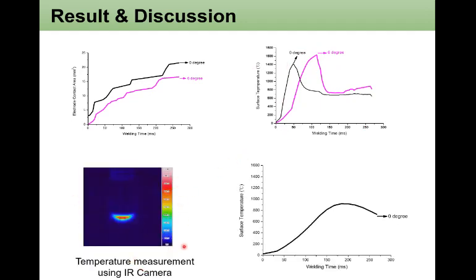We also tried to use the IR camera to make an actual temperature measurement from the weld, and this is the image of the electrode, and we measured right underneath the electrode at the steel contact area. At 0 degrees, temperature only develops up to 800, 900 degrees Celsius on the surface. But at 2 degrees, it gets higher, and at 4 degrees, it's very close to 1400 degrees Celsius. And then at 6 degrees misalignment angle, it shows very close to the melting temperature of the steel, which is the actual experimental measurement, direct evidence for the surface melting.